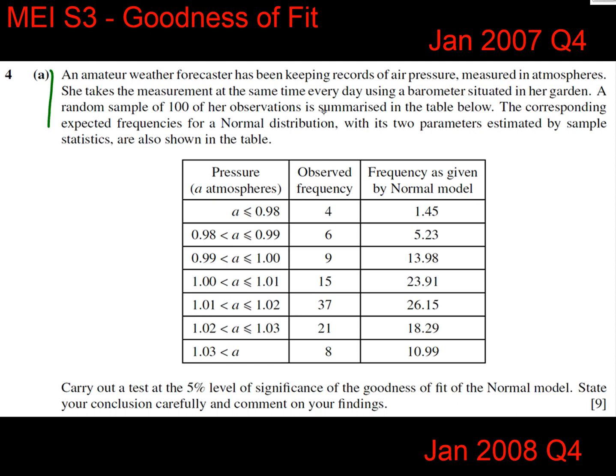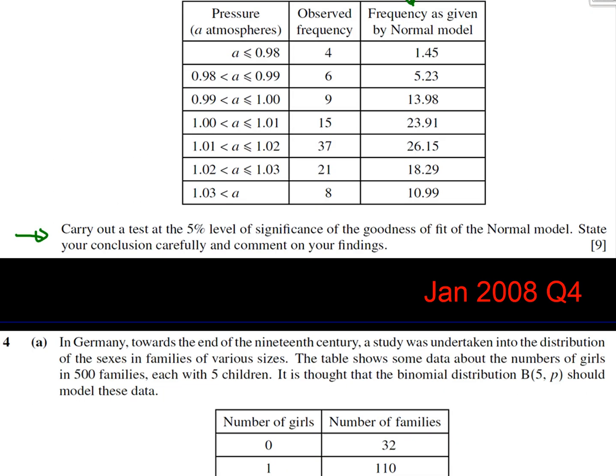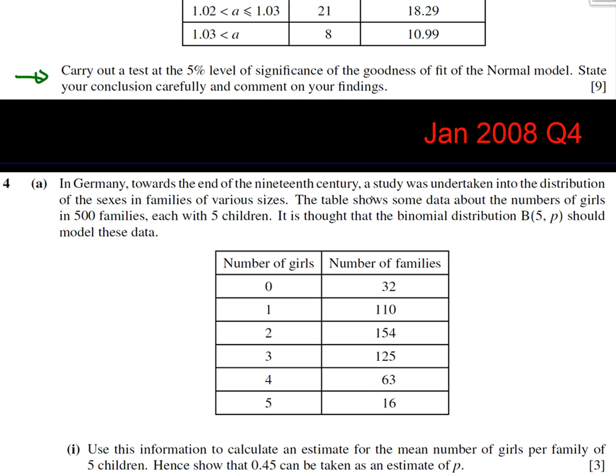We then have, in every case, the observed frequency. In most questions they'll give us the expected frequency, and then they'll ask us to carry out a hypothesis test on the goodness of fit and then to comment on the conclusions. The only variant on this is a question like this one here, where they gave us the observed values, but they didn't give us the expected values.